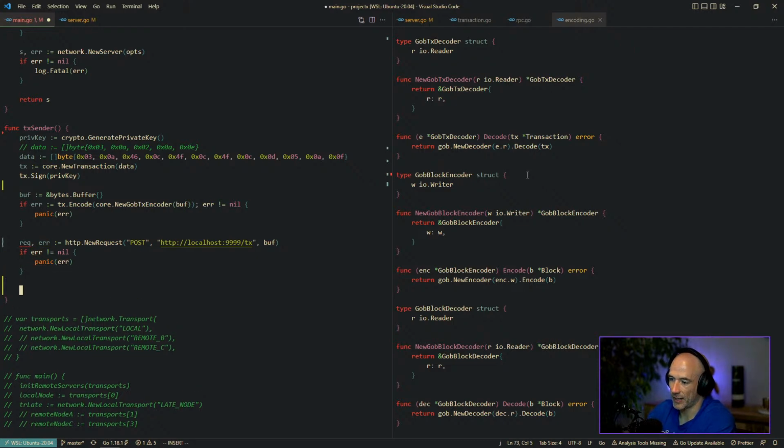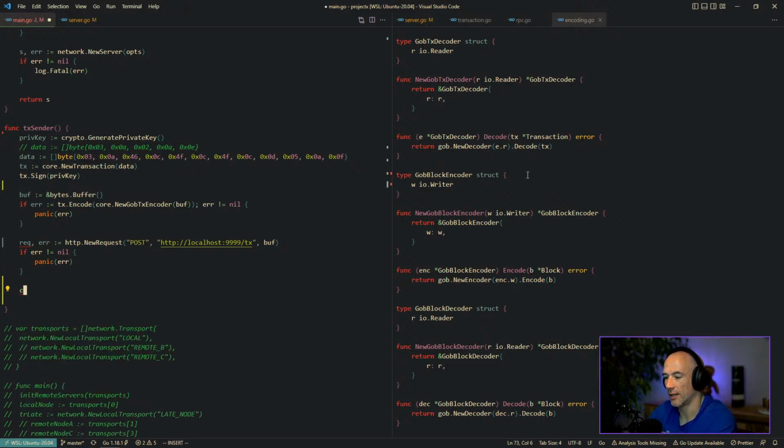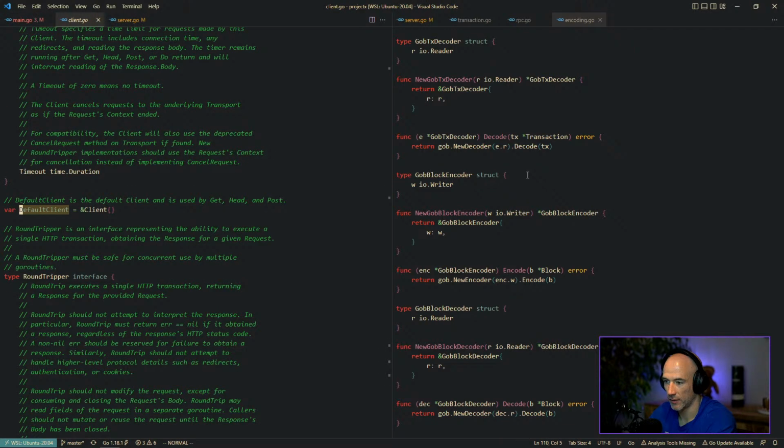And then we have a request. So then we need a client. So we're going to say client is going to be HTTP default client. Not really good for using in production, by the way, default client. You should have a custom client where you can set read timeouts and write timeouts and all these good stuff. But for this, it's perfectly fine. What do we need in the default client? It's just a client.